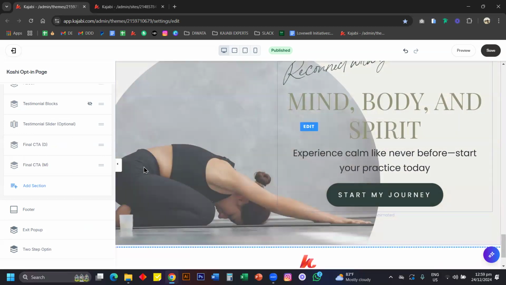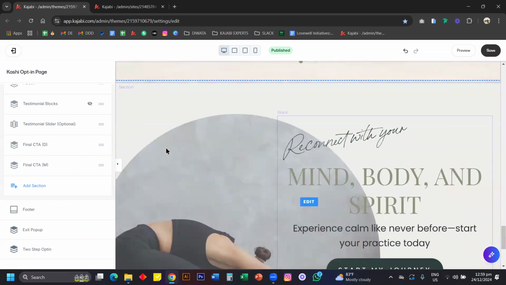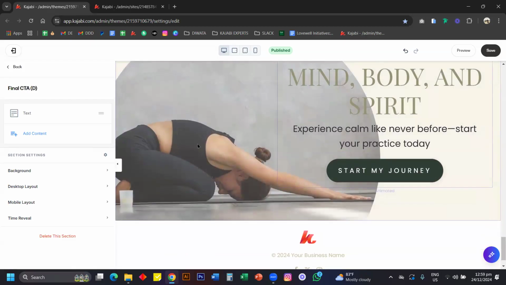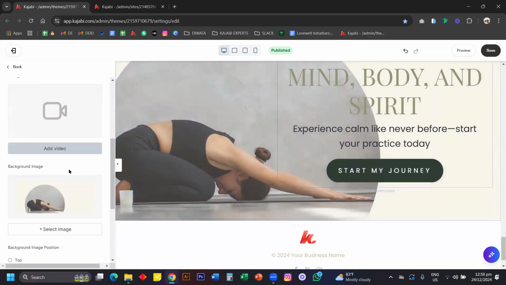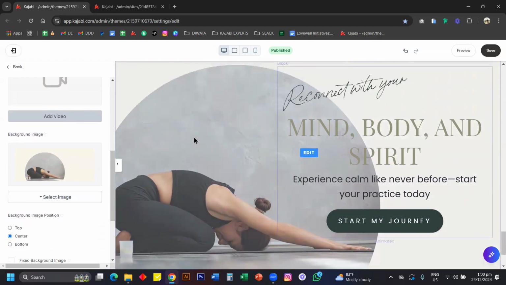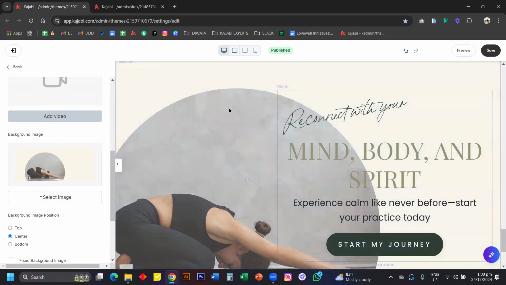And then next, this one. Say there's only one text block inside this final CTA section, which is this one. And if you go to the background, you can just simply change this to something else. If you love this design, in the Canva file, you can have an image and then put it inside this circle frame. So it will have the same circle effect, and then you can upload it here.